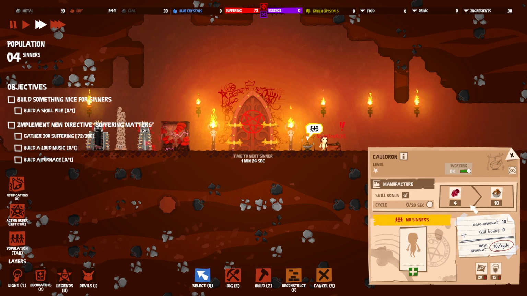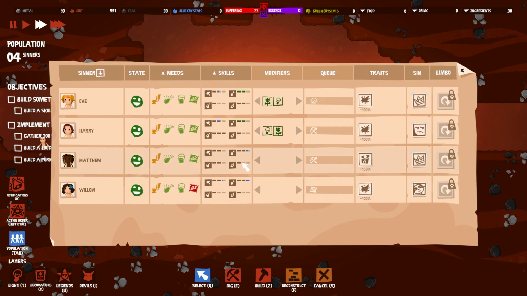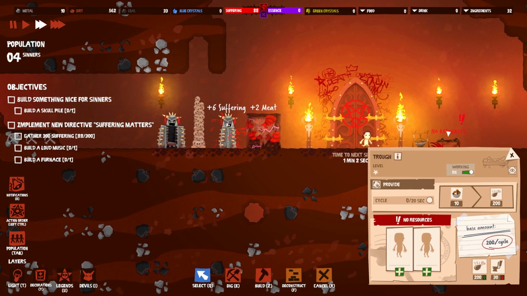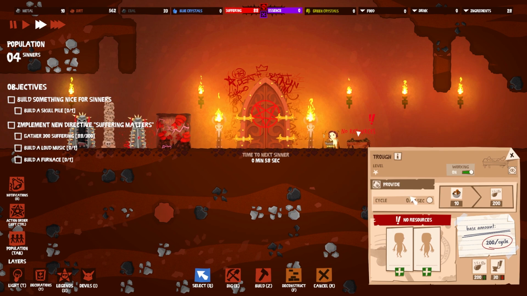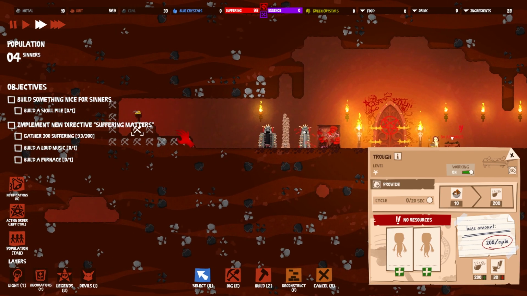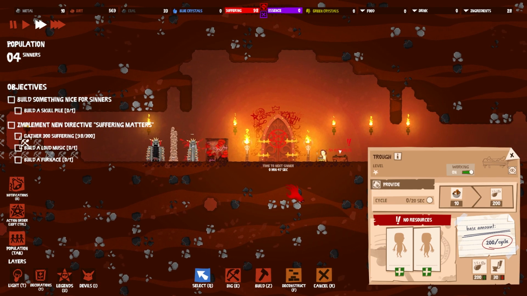If I click on this, you can see that I can upgrade it. No, I can't upgrade it just yet, but we can add sinners to it. So we want someone that's good at cooking. Looks like Harry is good at cooking. Congratulations, Harry. You are now my cook. And then for this side of things, we'll also need someone else. Luckily, we have some more sinners coming soon. So we can do something with that, I believe.